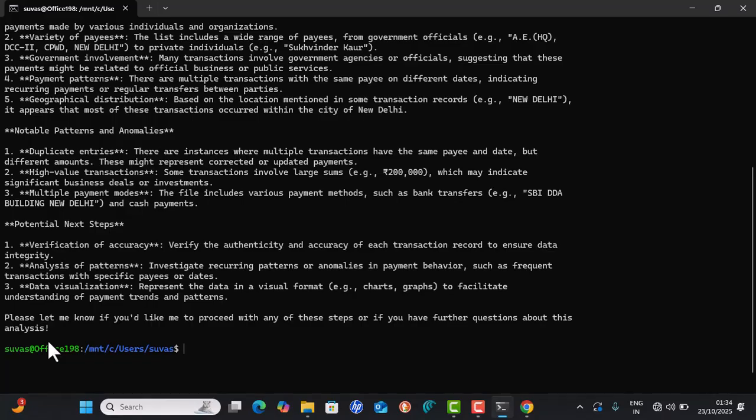So you can see that through a local large language model, you can analyze a lot of data privately, and there is no need to upload it to any online AI model, or give any of your data to a third party service provider or a cloud provider.